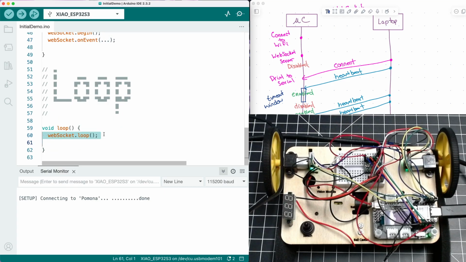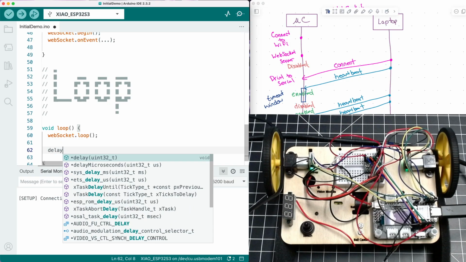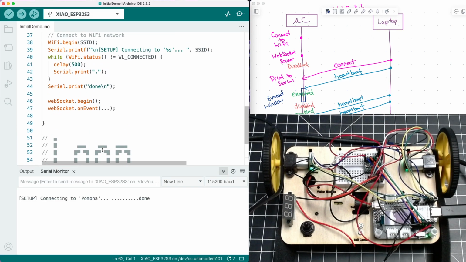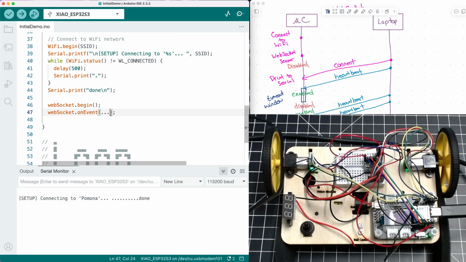If you don't call loop, no communication will happen back and forth. So this is a case where it would be really bad to put a delay here. If I were to delay for a second here and turn an LED on and off, for example, we would just lose any packets that there wasn't enough space to buffer. So no delays inside your loop function. But now let's take a look at what we pass into event.